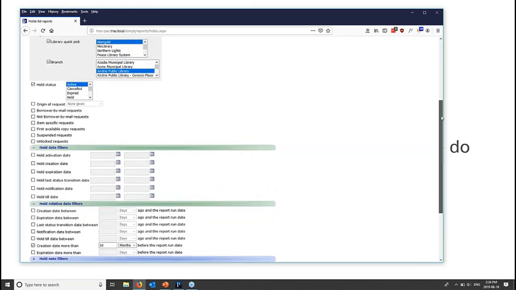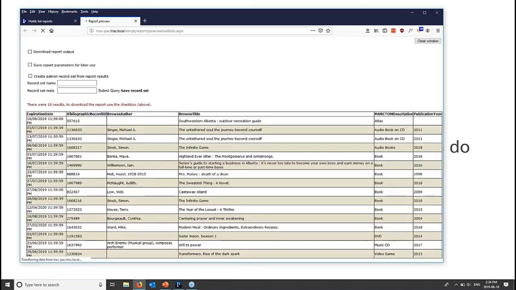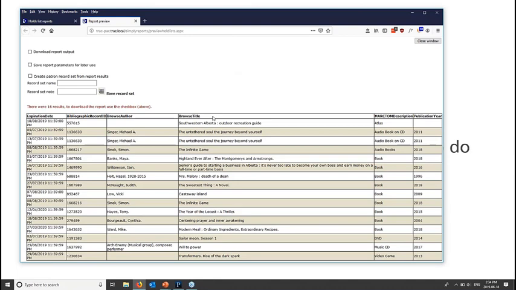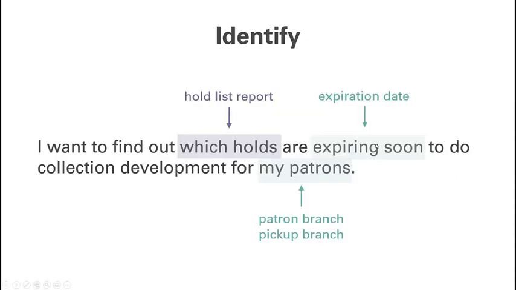Now, we submit. Here is a list. There's 16 results, and it's someone's placed a hold on an atlas that they're not getting. Now, because I'm focusing on Blu-rays and DVDs, let's look at this Blu-ray and DVD. So what do you do with the information? Now what? We're going to copy that.